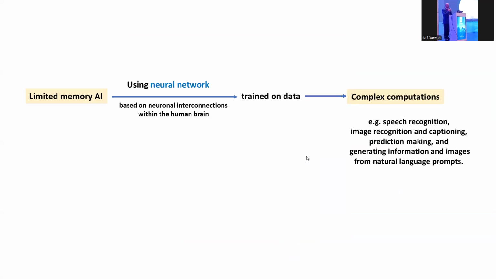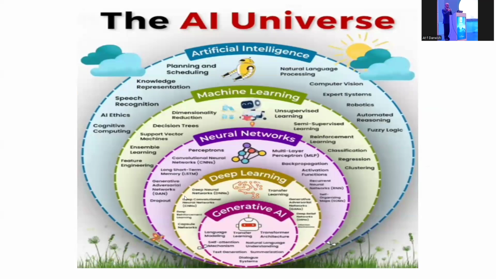The idea of AI is to use neural network based on neuronal interactions within the human brain, and we train this neural network on data, how to deal with the data, how to handle this data, and to perform complex computations like speech recognition, image recognition, information and interactions, and algorithm forming from natural language prompts. And this figure shows a summary of how to use the AI. The AI idea is to give information to this program to construct an algorithm or a diagnosis or a management plan for any disease or any problem. And this needs too much information to be introduced to have the decision or to find out the proper diagnosis.